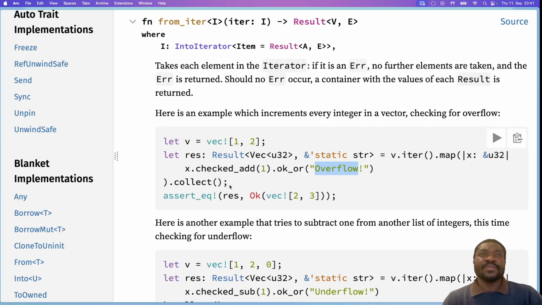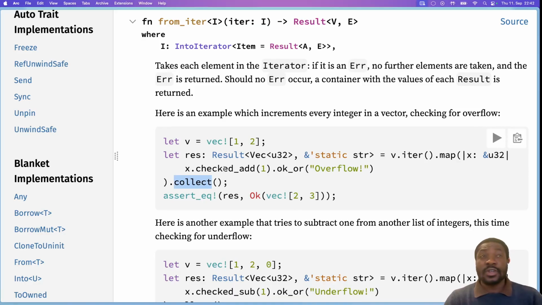At the end of the day, if there are any errors, the first error is what you're going to get returned here. I mean, the result will contain that, right? And then you collect this. You don't specify any types here.